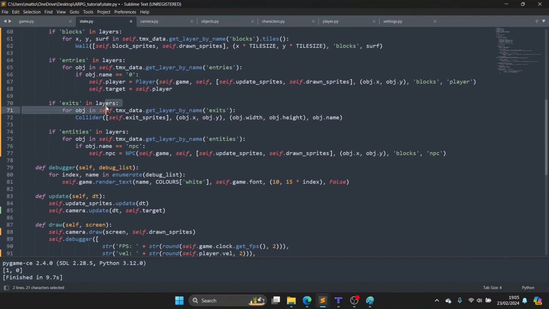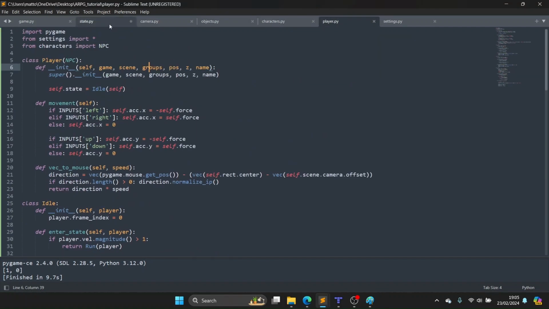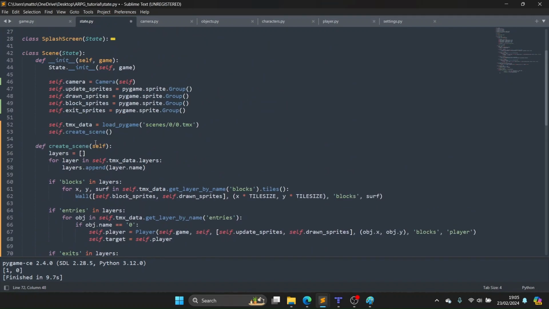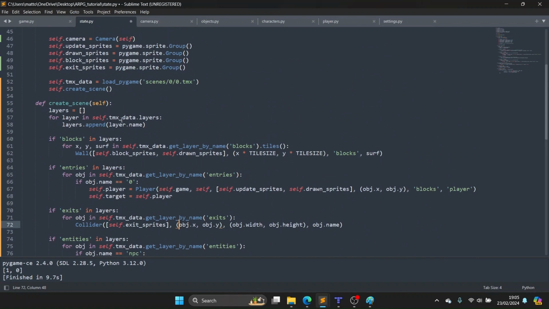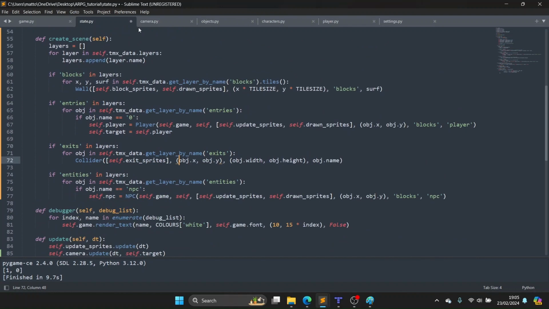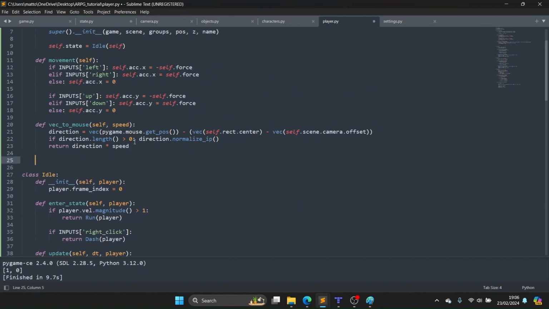But we need it to do something when we collide. So that's instantiated those. So let's make it do something. Because this is unique to the player, you can put it in the state class, but there's going to be, in the scene class, but there's going to be a lot of functions here in the end, because this is where everything's instantiated really. So let's go to our player, and because it's unique to the player, I'm going to put the logic for colliding with them in here. So let's call it exit scene.